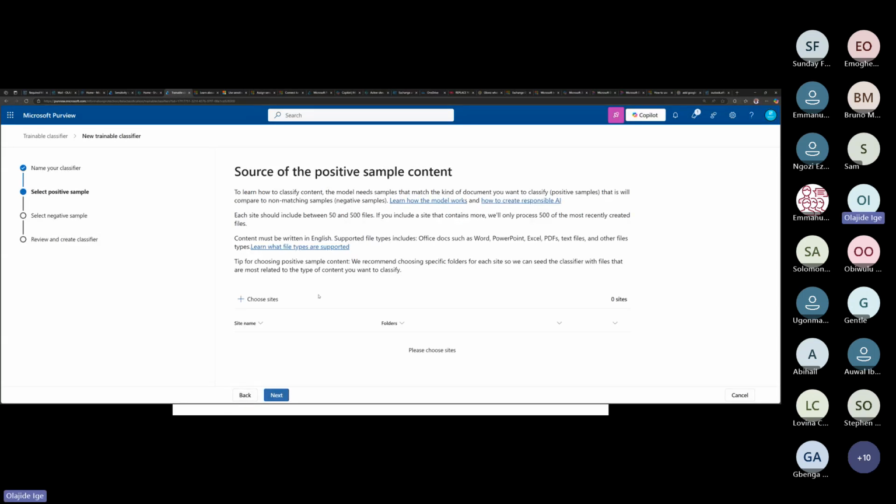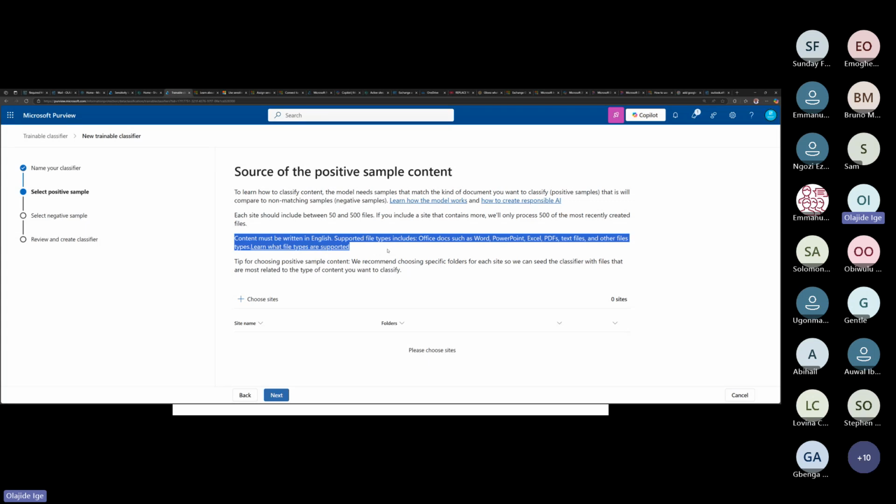So for you to be able to use the trainable classifier, you must have your model. Your model must include samples. Look at this part. All your models must have been prepared in a document, often maybe in a SharePoint site.